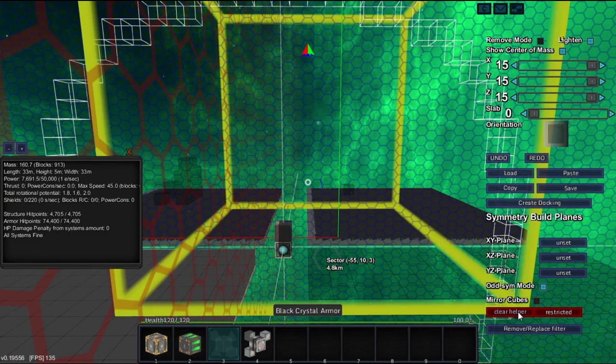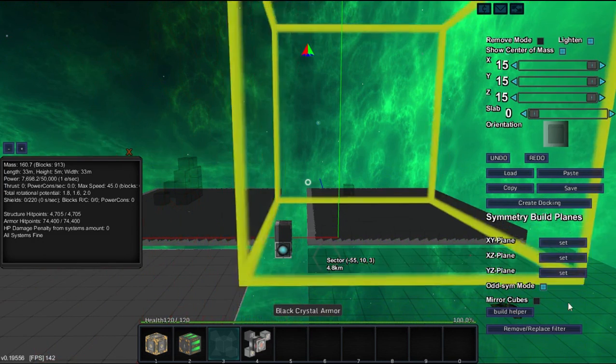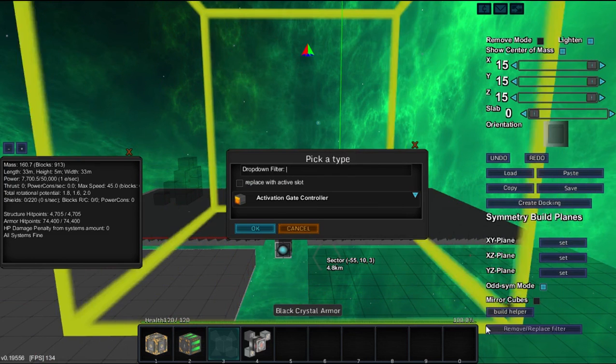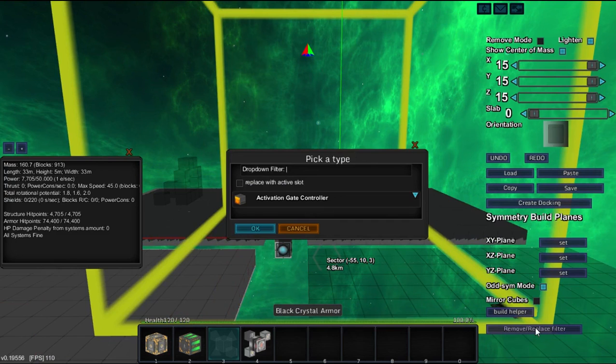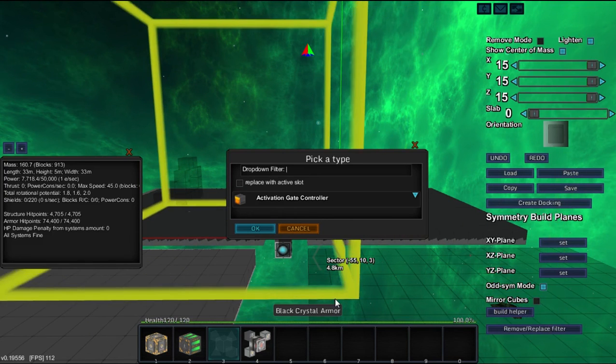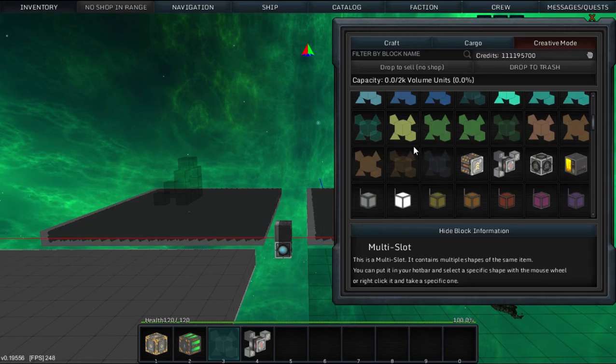And the very last thing that I want to get to in this particular video is I'd like to show you the remove and replace filter. So this is very useful if you've got one type of block in your ship that you want to change to a different type. So for instance, say you have a whole bunch of power reactors that you want to change to power capacitors. So let's make this example legitimate.